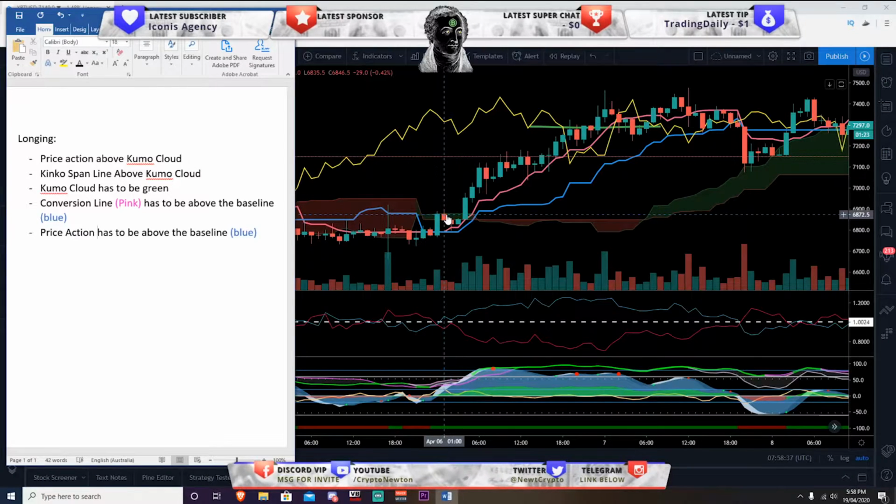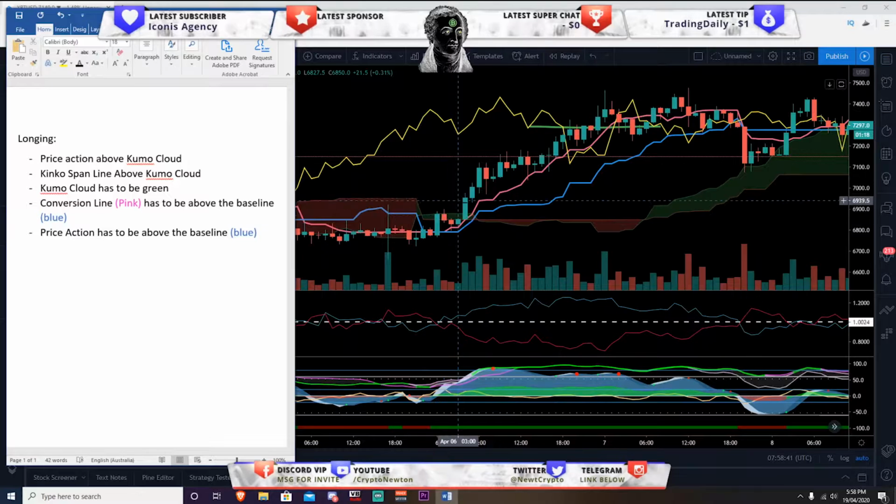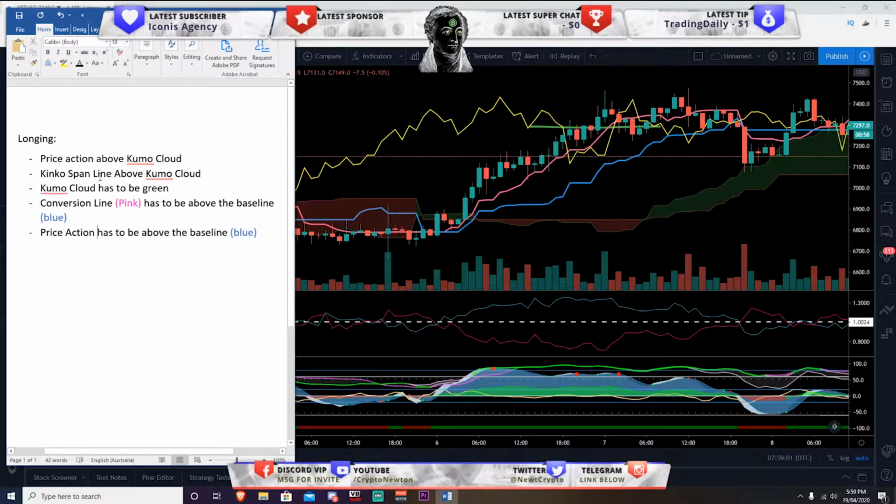Well, we will look at a better example, because this is a little bit of a dodgy one. It was green right here, so I guess you could enter on this candle, but it turned red a little bit. But you wouldn't have seen this. So you would have entered anyway on this area, on this candle right here, that would have been your confirmation. That would have been a very nice play. So let's go through it again.